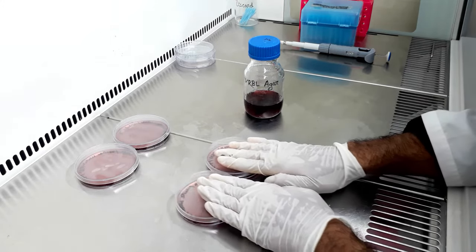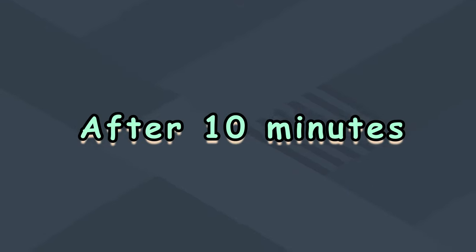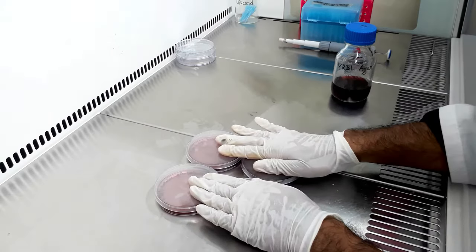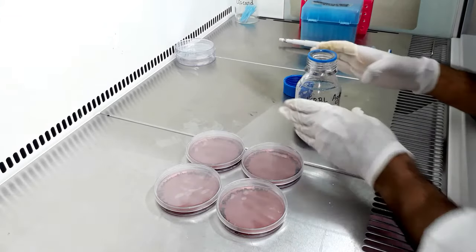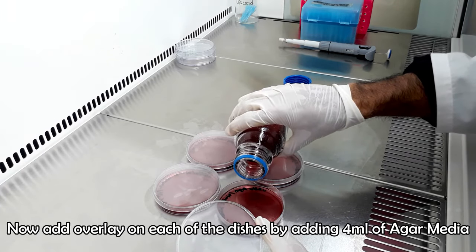Wait for 10 minutes, allowing each of the inoculated dishes to become solidified. Now add an overlay of VRBL agar on each of the solid surfaces by pouring about 4 ml of the media.